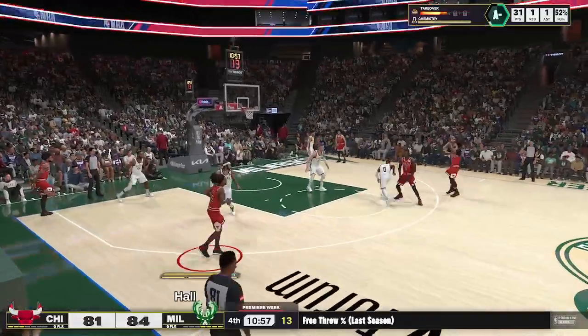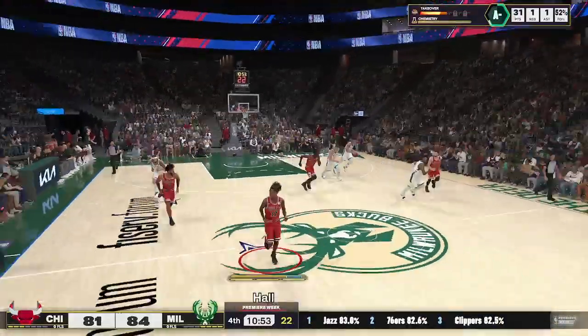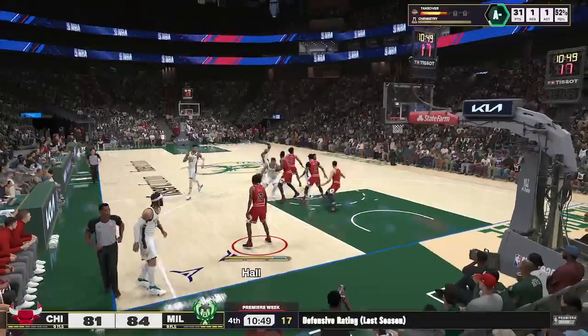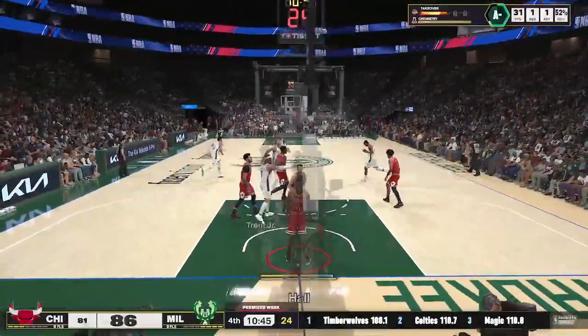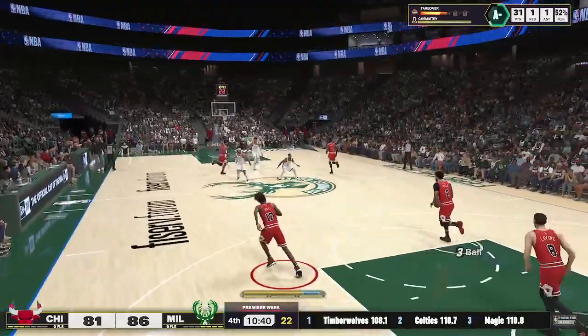A few possessions into the fourth quarter, just over a minute played. And it's still a rare sight to see rebound numbers like the ones he's had tonight. Well, it's all due to his energy and effort, as well as how well he's been able to get ideal positioning on the glass. Well, we've seen that movie a few times, haven't we?